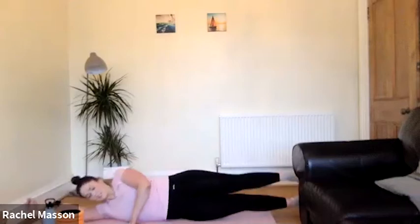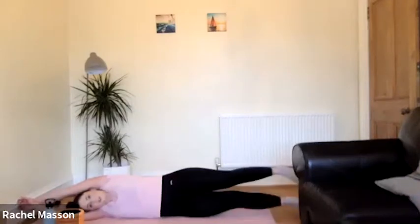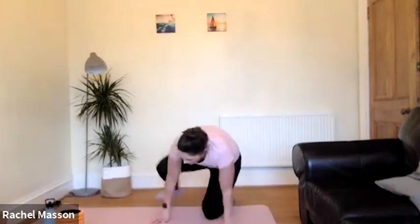So, rest there, swapping over onto the other side. I should not be having to give a master class on how to kick. Everybody, come on now. So onto our side. Okay, off we go. Let's go. So the leg should be straight. Remember, nice and slow and controlled. Slow, slow. Halfway there. We want it to be slow because that's throwing us off balance, that's challenging us. 2, 1, rest there. Okay, and we're going into roll to stand, so you need to just stay on the floor, roll to stand.